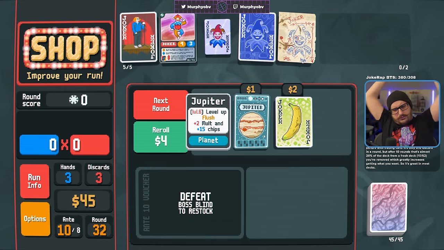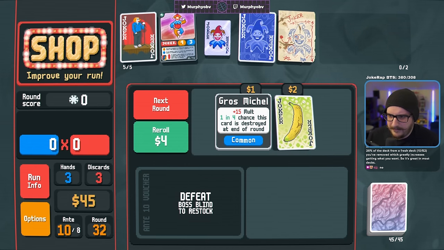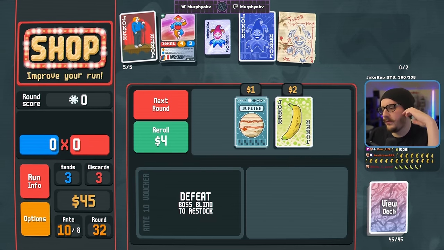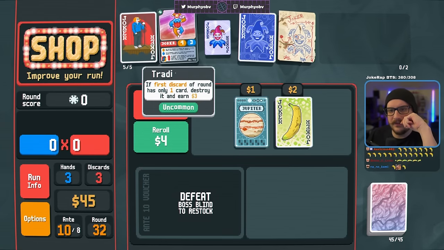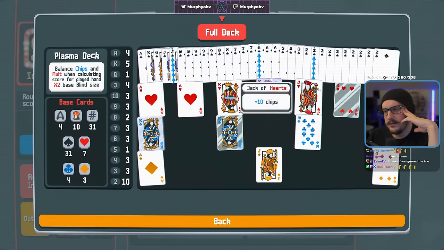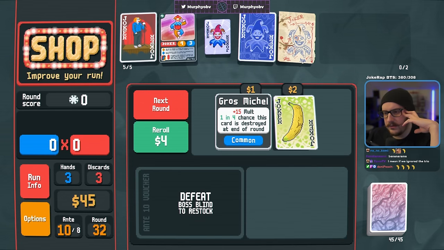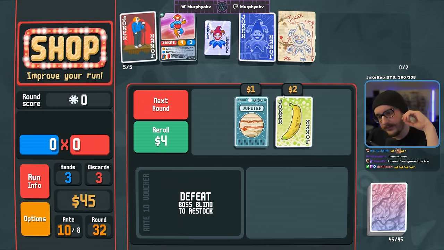You know, I tell people, always bet on banana. But maybe it's too late. I mean, so we can bet on banana. The problem is that we're going to give up being able to thin our deck for twos. Is that going to be worth the 3x mult? Maybe. I don't know.